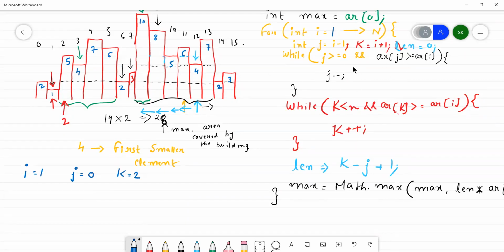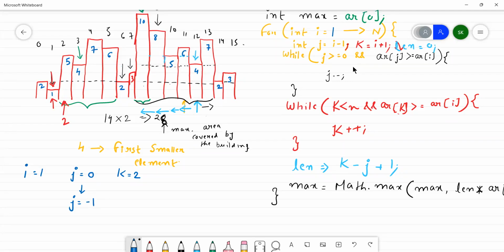Will it enter the first while loop? Is J greater than or equals to 0? Yes. Is array of J greater than or equals to array of I? Yes. So both the conditions are satisfied. It will come in and it will reduce to -1. Clear?